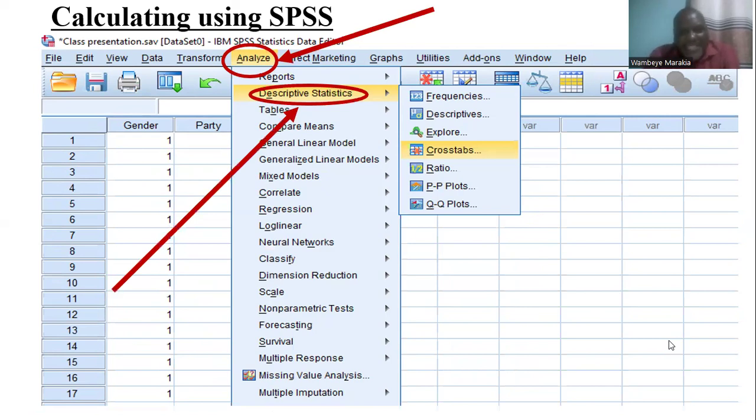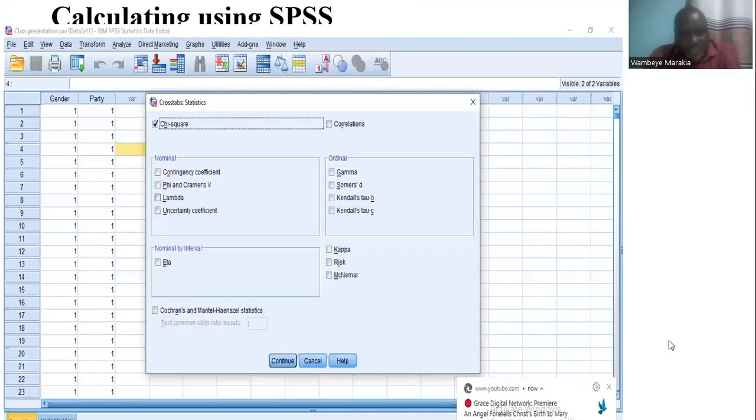When you click on Descriptive Statistics, it will bring another menu. On this menu, go to Crosstabs. After you click on Crosstabs, it will bring another dialog box.